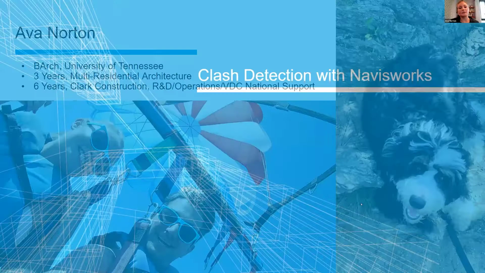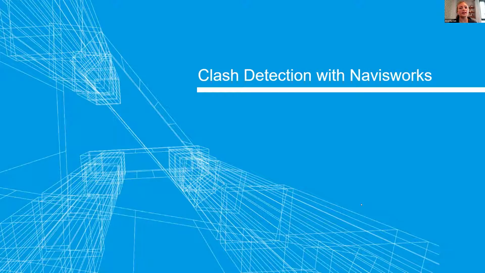All right, so I'm going to first get us started off with Clark's typical process in Navisworks. For the contractors on the line, some of what I'm going through is going to sound really familiar or almost identical to some of the processes that you all use. But the focus is really about how we use it in pre-construction and offering review to the design models prior to IFC.